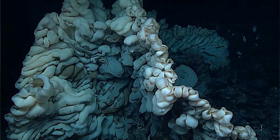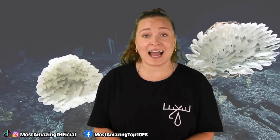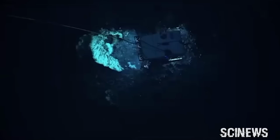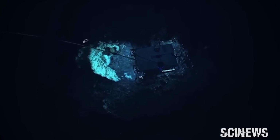kind of huge. This thing looks like a huge brain and is approximately 11.5 feet long, 6.5 feet high, and almost 5 feet wide. Researchers explained that huge sponges like this one are integral to providing key ecosystem services like filtering a ton of seawater, as well as the fact that they act as a habitat for a ton of different invertebrate and microbial species.